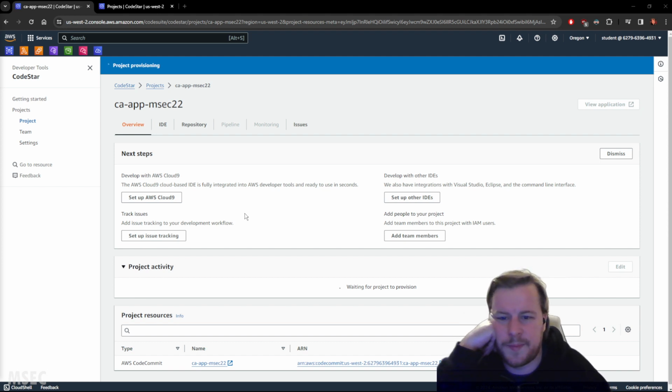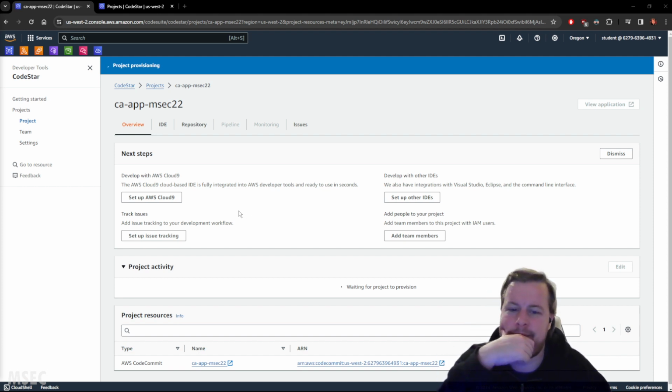Yeah, I bet it wanted the web app, not the web service. We've got to wait for this to provision again now. Stupid.